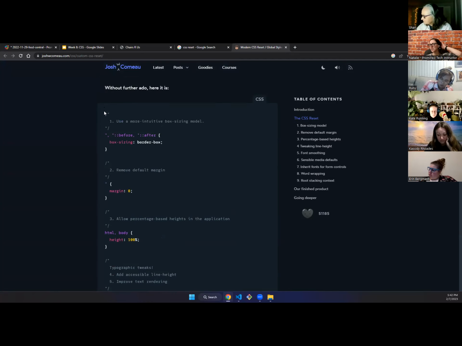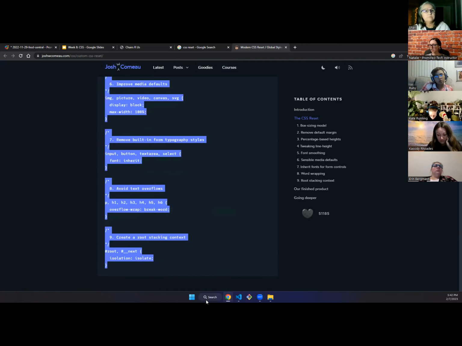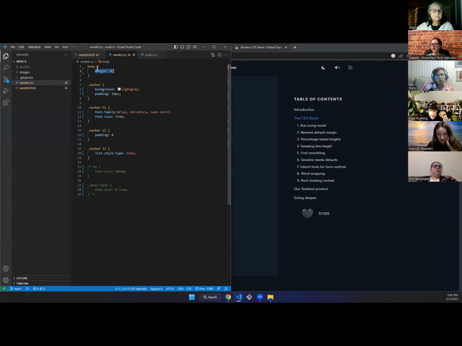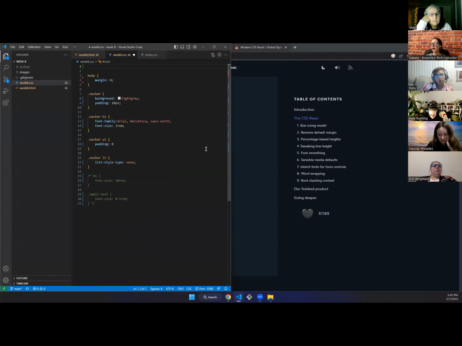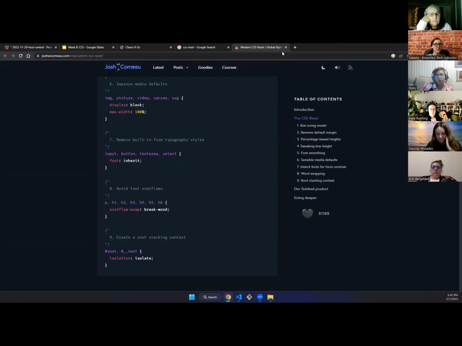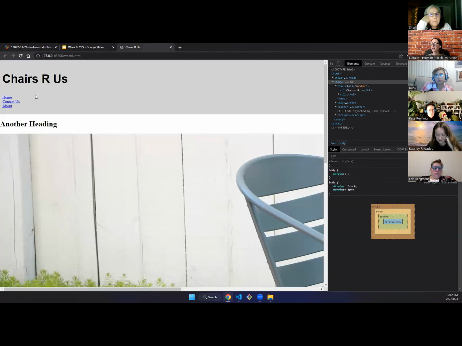So often you would grab something like this and just paste it in at the top of your CSS to give you a better baseline to work from. It's called a CSS reset. You don't have to, but it can be convenient so that you're not constantly stripping things off that you don't want there. But we're not going to do one for now. Just wanted to highlight that for you.